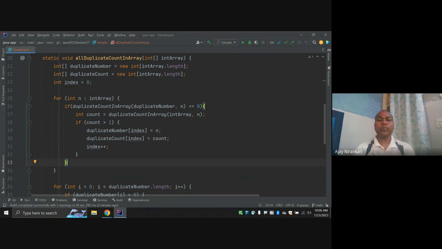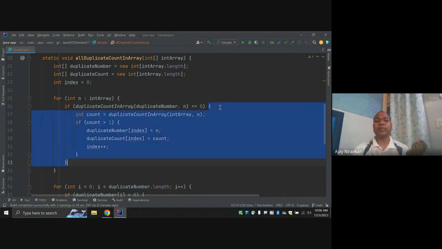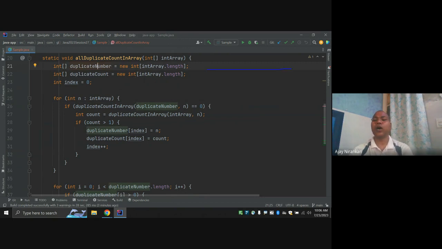The first time, I always check my duplicate array: does this number exist in this duplicate array or not? If it does not exist, then we have to calculate it and do it, right? Are you getting why I'm writing this first line? Because first I check in my output array if we already calculated it, then why do this calculation again? Why count again, right? So I am saying this only for those numbers which do not exist.